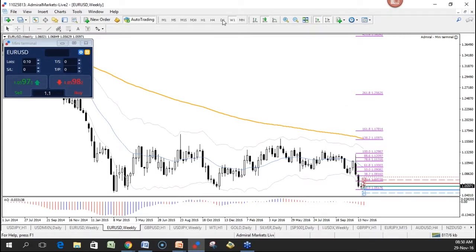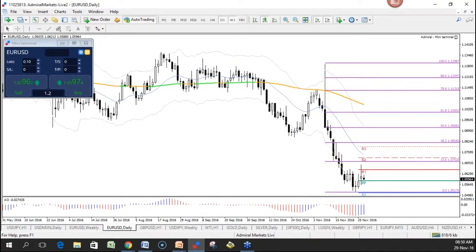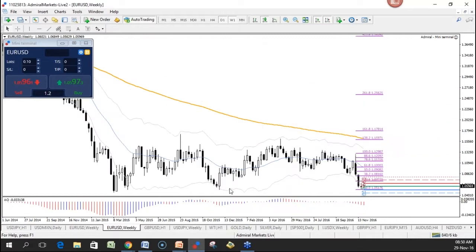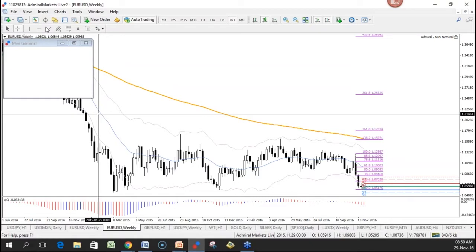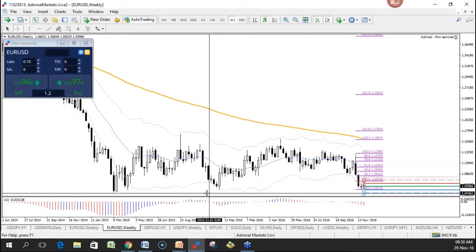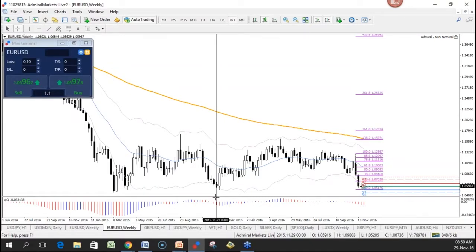So euro dollar, a bit of an indecision at the moment. We're seeing price not able to break through 105 and bouncing at the support level. Finally, I was looking for a bounce. It took a bit longer than I thought it would, but ultimately really moving all the way to the bottom of these weekly charts here, these bottoms right in here. So that took quite a while before we got the bounce, but ultimately price respecting these levels.